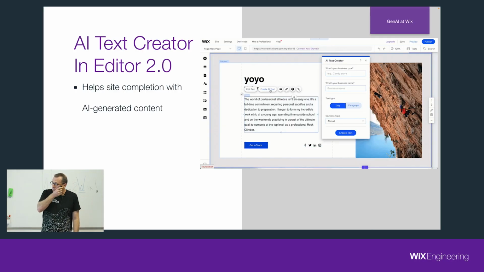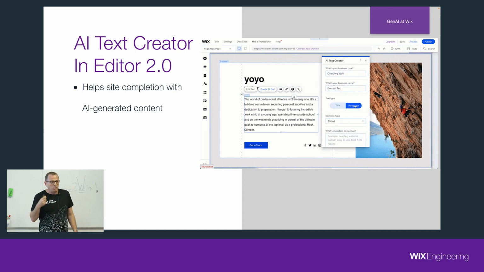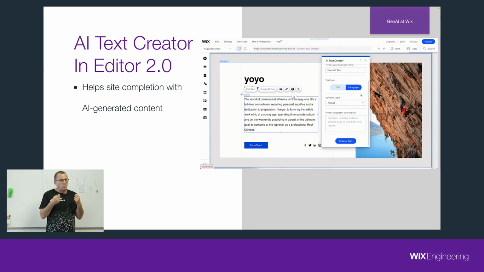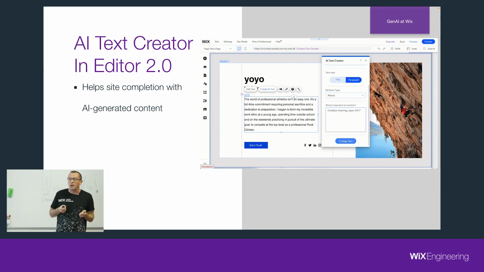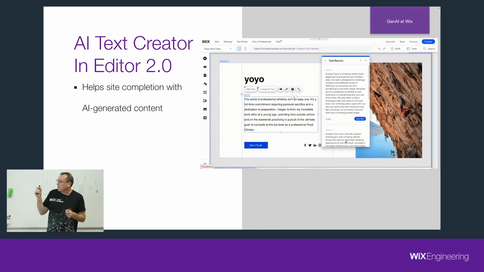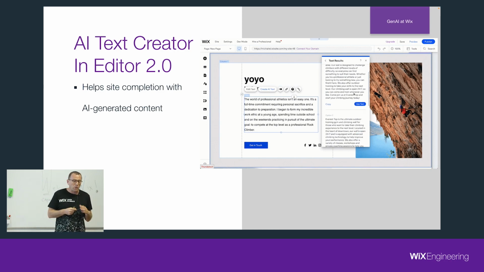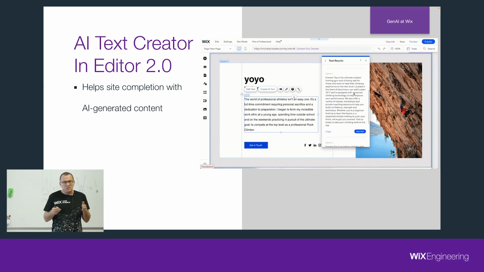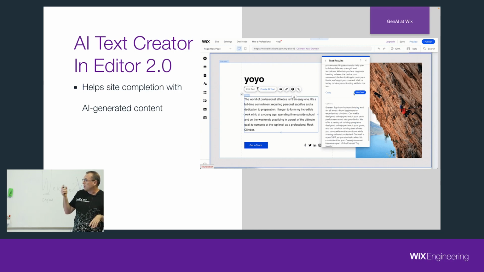So one of the big challenges that our users have is basically writing content for the website. A lot of the times they start writing content, but they're not sure how to continue and they get stuck. So what made a lot of sense to us is actually to give them, as part of our website building platform, an integrated writing assistant based on ChatGPT.